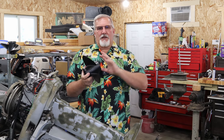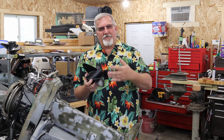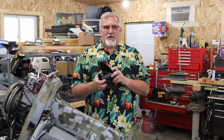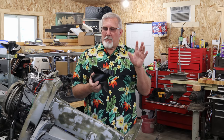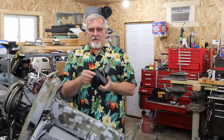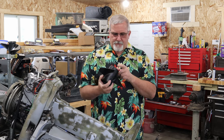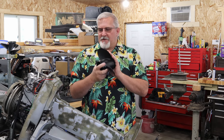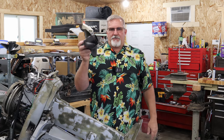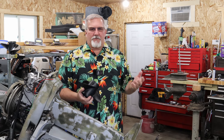These aluminum props can have up to 25% slip, they call it, or loss of efficiency, where a stainless prop will only have about 10. So 10 to 15, I think is what it is, if I'm remembering correctly. You guys can leave comments that know more about props than I do. I only know what I've read, studied, and experienced. That's enough for me. So anyway, I'm going to start off with the 15 pitch when I get it out on the water. And I'll have a whole separate video probably on the 15 versus the 13 pitch prop on this particular outboard on the banana boat and how it performs.